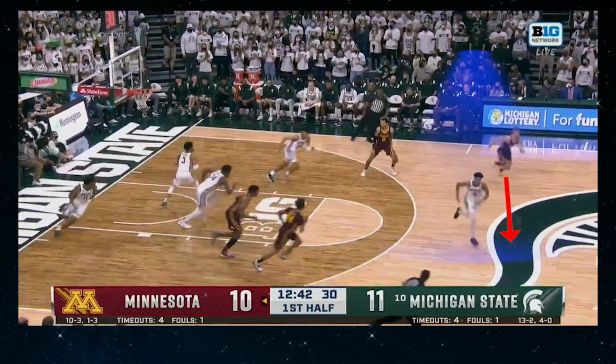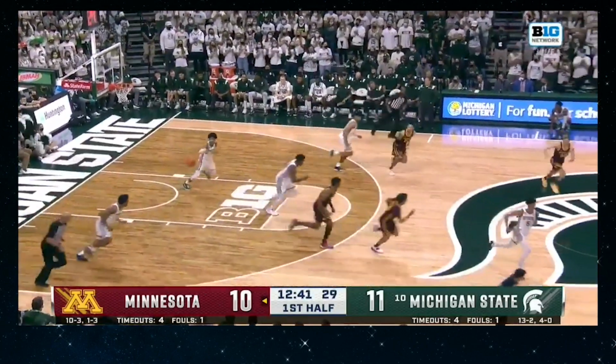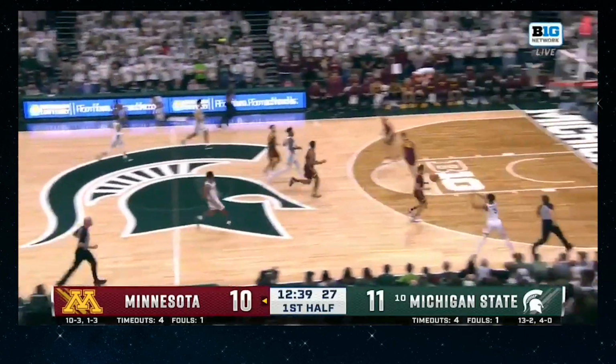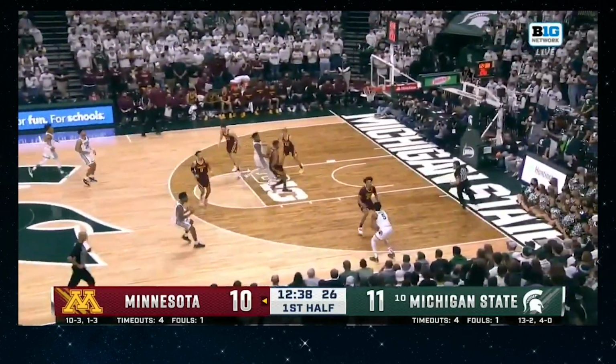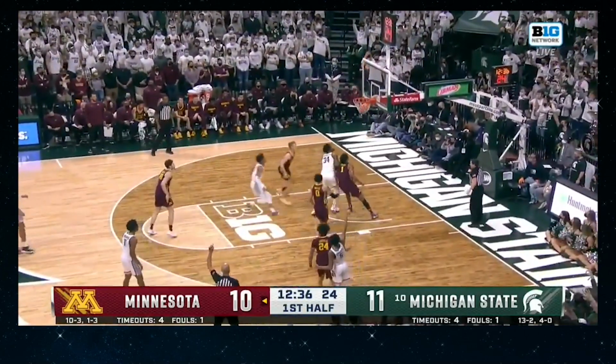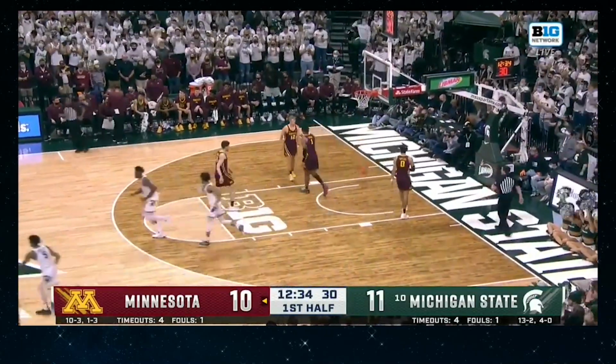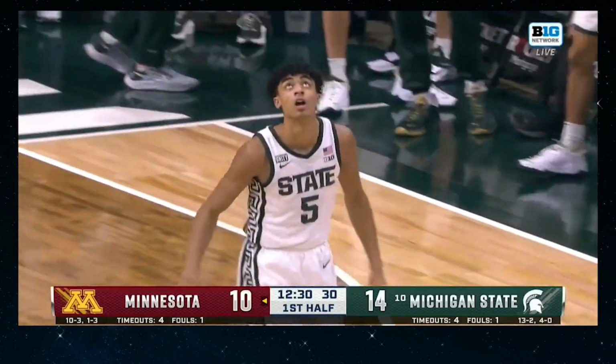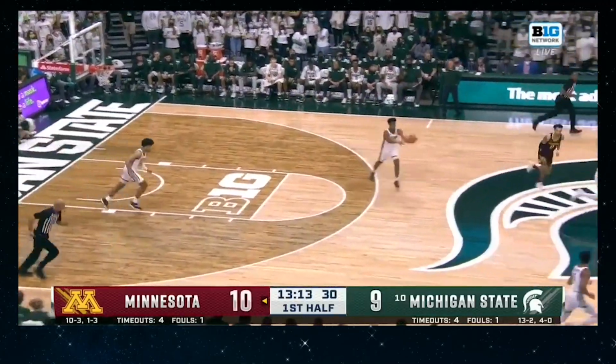It also confuses the defensive assignments, and it does exactly that as his defender ends up turning around and leaving Christie off to another defender that's closer in proximity. He gives Christie too much space, and that's a transition 3. I'm just going to let this last play run so you can see what Christie is capable of on the break.